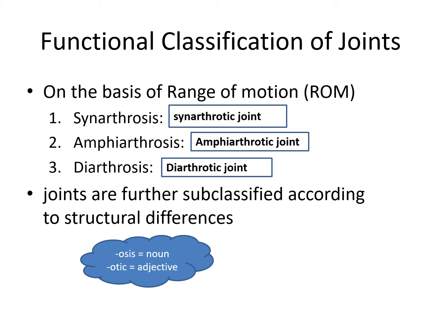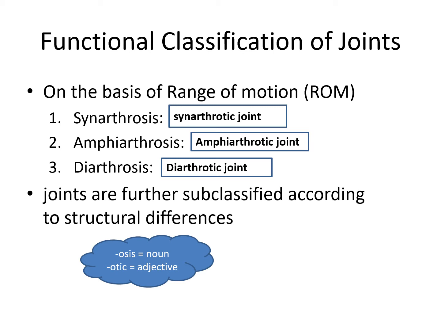So once again, when you look at a joint, there are 2 points worth noting. The first is the structure of a joint or its anatomical design, which represents how stable a joint could be. The second feature would be the functional aspect of a joint, which defines the range of motion performed at the joint.